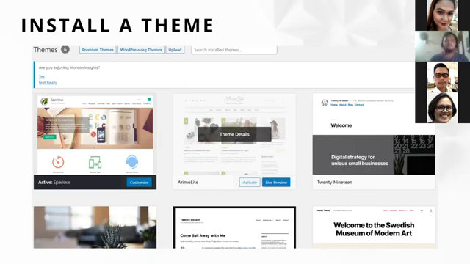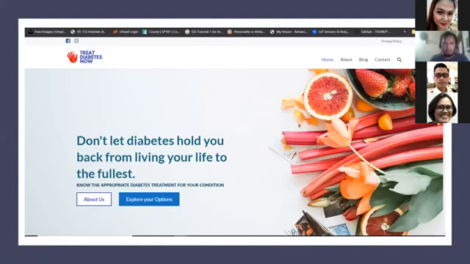po ito. So, for example, in my case, I used Spacious. So, this is how it would look generically, and then I changed it and it became like this. So this is now how the website looks like after I customized it to meet my niche market, which is diabetes. I mean treatments for diabetes.